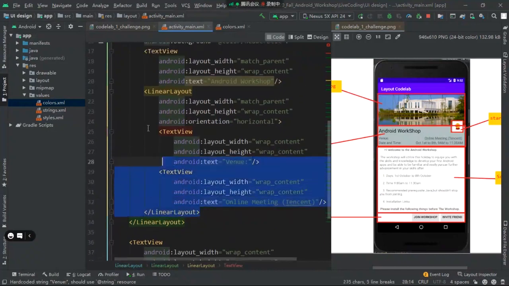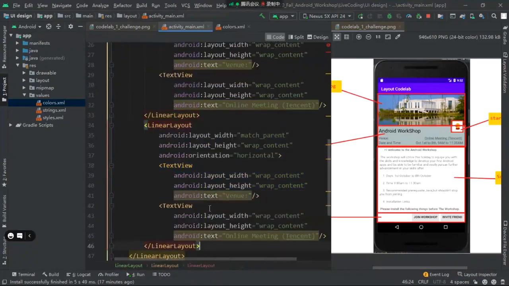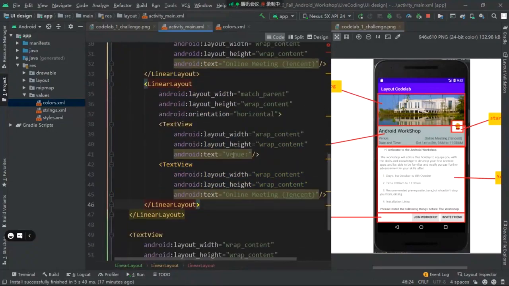Now this one is really the same as the next line of text, the same as this one, so we shall simply copy this and paste it down here, and then go ahead to change this one to date and time.